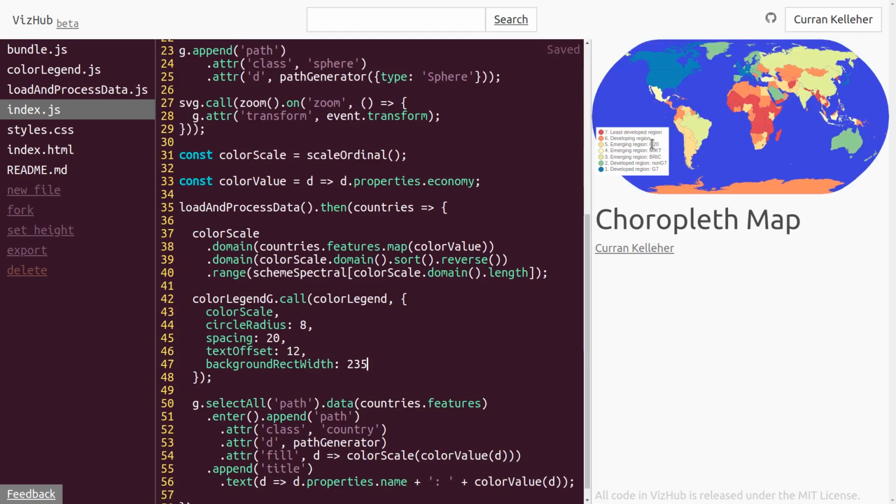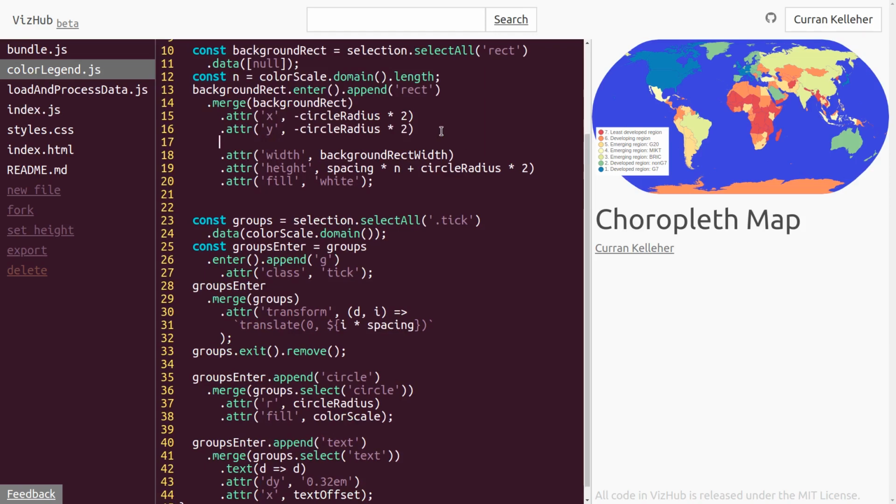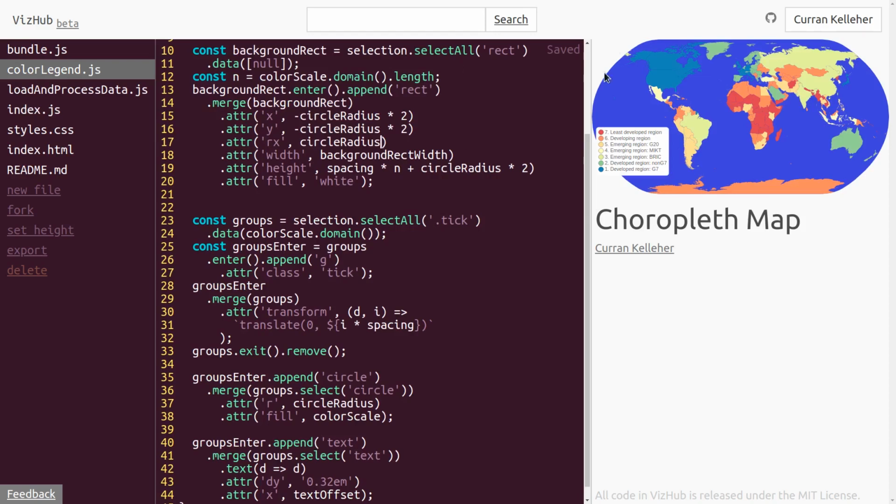And I just want to add a couple subtleties here, like, I don't know, rounded edges, and we can make it slightly transparent. So over in our color legend.js, we can set the attribute rx, the roundedness of the edges. And let's try setting this to circle radius. Yeah, that gives a nice rounded feel.